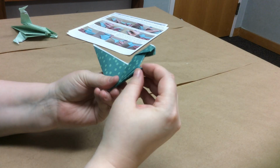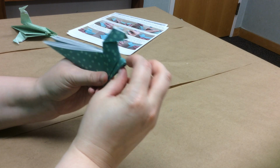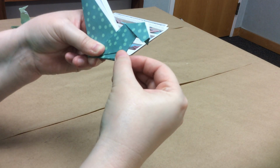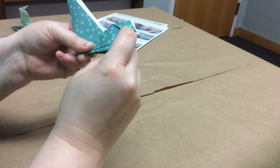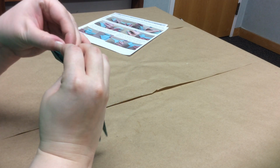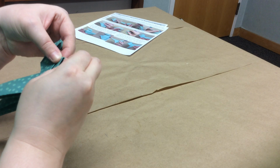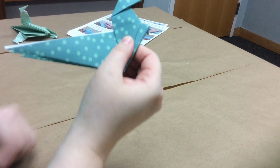So to do this, you just stick your thumb in here, and you're going to push that point down like that. You're just going to push it down, but you're not going to fold it all the way in. And it might take some doing. I'm really bad at this fold, actually, you guys. My T-Rex never has much of an arm because I'm not good at this one. It's so tiny. So tiny. There we go. His tiny little arm.